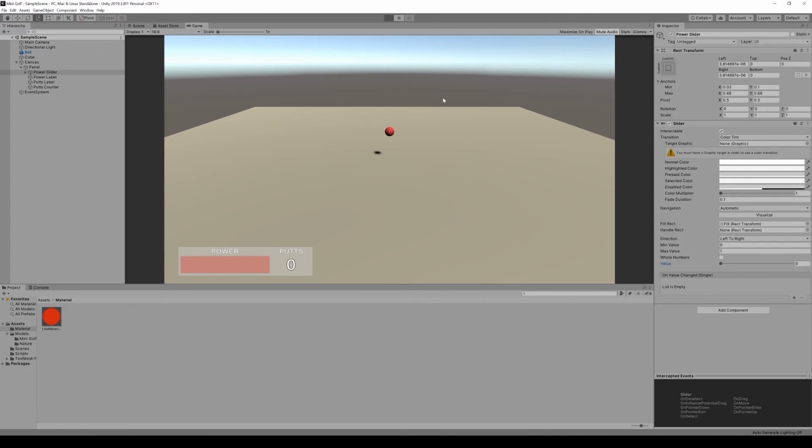And now if we hold it down, we have our power bar. That's 1 putt. It's going to keep sliding, so I'm going to have to do it again. 2 putts. Oh, my computer's a bit slow right now. But 3 putts, and then we're just getting a putt each time. And it's adding up. 4 and then 5. So I'm just going to stop this now.